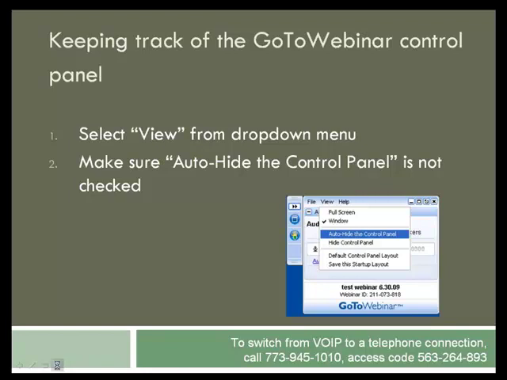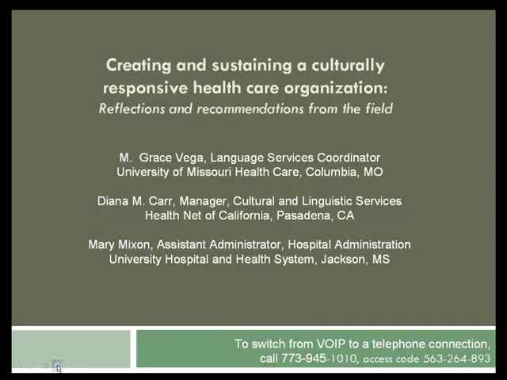So what I'd like to do next is go to our agenda slide and introduce the webinar itself and our presenters. As you know, the webinar is called Creating and Sustaining a Culturally Responsive Healthcare Organization: Reflections and Recommendations from the Field. We're very pleased to have three very experienced people with us today who each work at different kinds of healthcare organizations. Grace Vega is the Language Services Coordinator from the University of Missouri Healthcare in Columbia, Missouri. Diana Carr is the Manager of Cultural Linguistic Services at HealthNet in California. And Mary Mixon is the Assistant Administrator in Hospital Administration at the University Hospital and Healthcare System in Jackson, Mississippi.